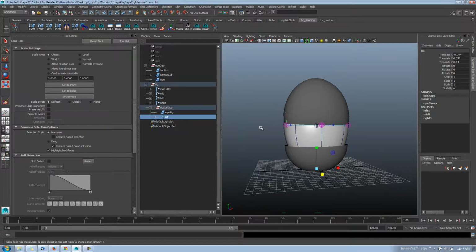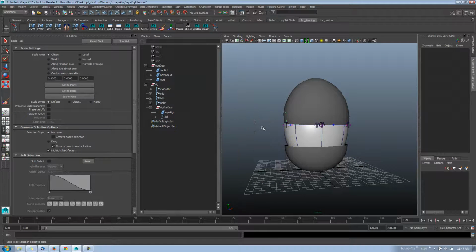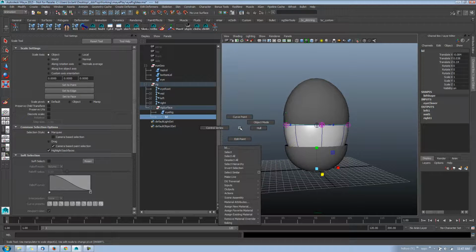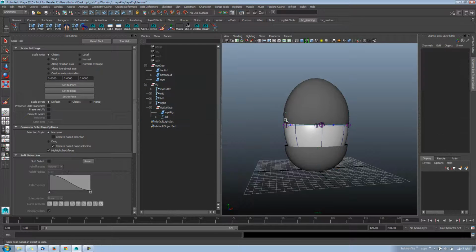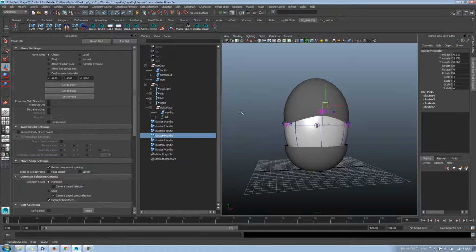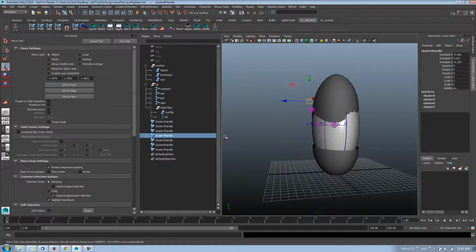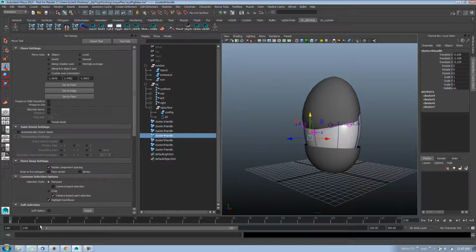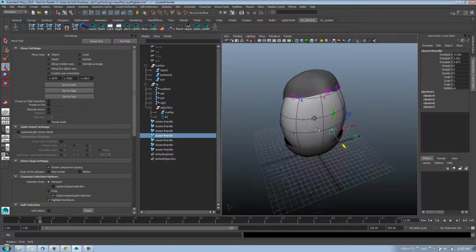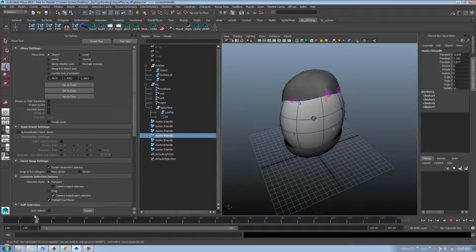And then, of course, you could go in and grab the control points and cluster those. And the cluster is going to let you shape the eyeball. Or you could feed it in as a blend shape or whatever.